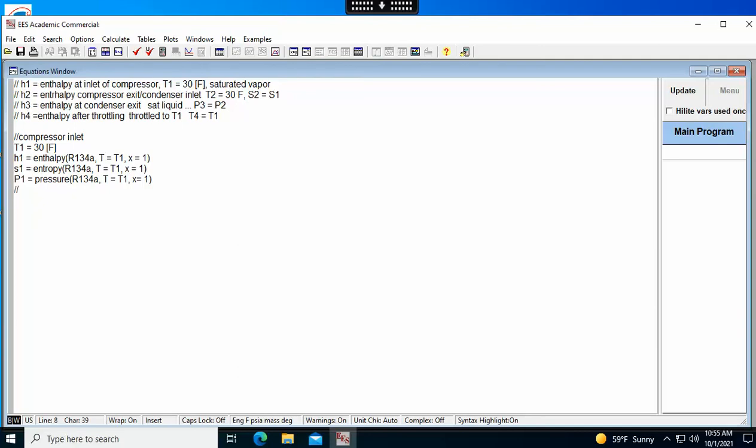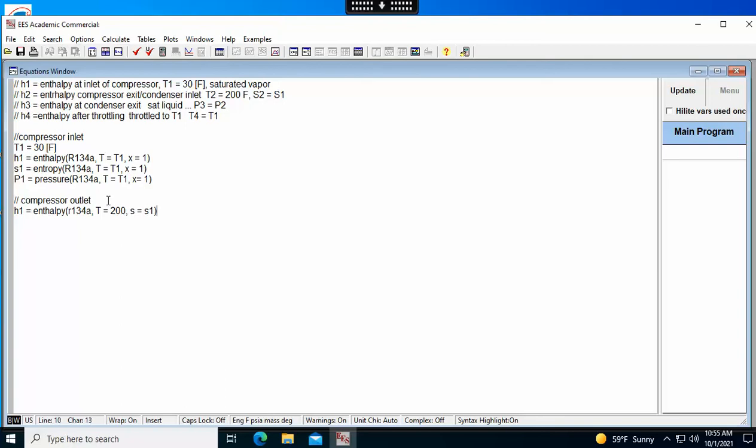Now let's do compressor outlet. You don't need all these comments, but it just makes it look nicer. You show off a little bit to your friends. So we need the enthalpy. H1 is equal to enthalpy. See how easy it is? It's just the same thing you did before. In this case, T is equal to 200 Fahrenheit. Okay, that's a specification. I forgot to tell you at the... Ooh, I wrote this wrong. T2 should be 200 up here. Okay. So T is equal to T2 and S is equal to S1.